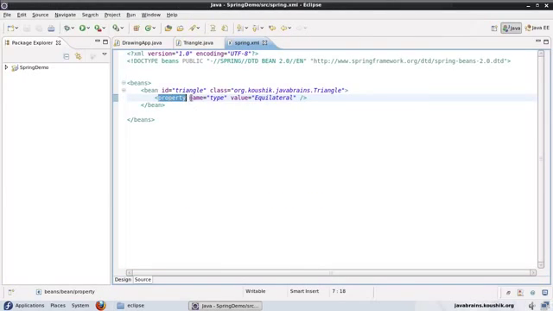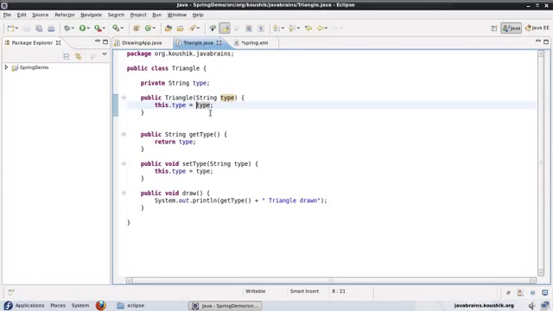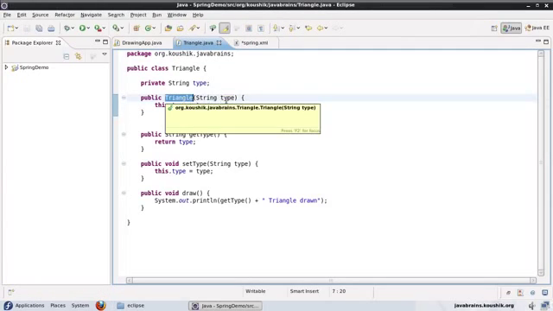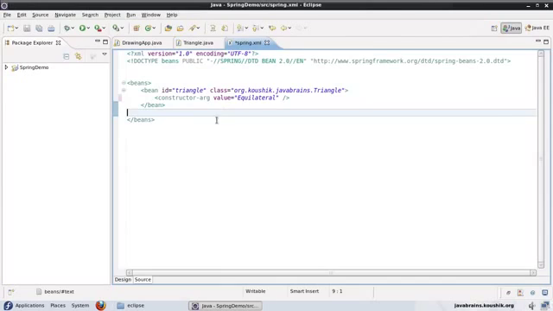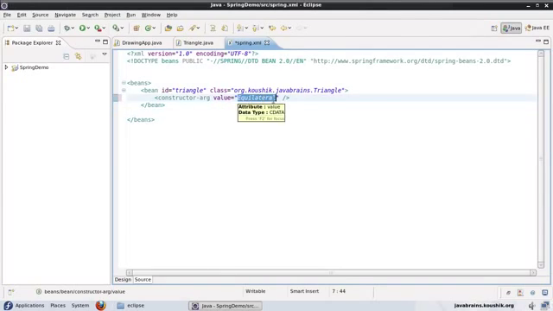Instead of using the property tag, I use another tag called constructor-arg, which stands for constructor argument. Now the constructor-arg does not have a name attribute, it just has a value. So here this constructor takes in just one value, so we are passing that value to the constructor.